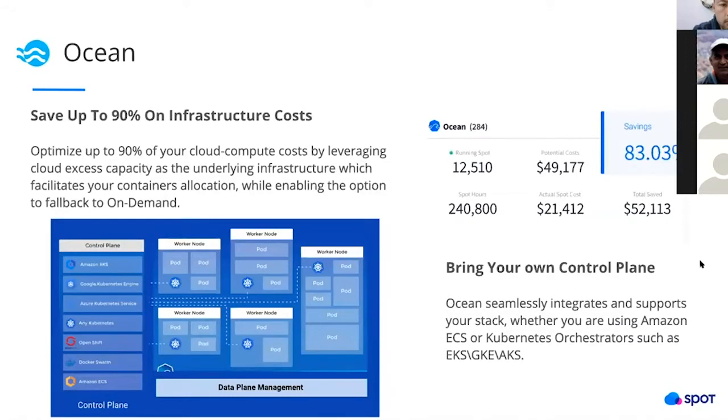So we will save up to 90% by leveraging different pricing models, which is going to be spot instances, the excess capacity, or any pre-bought commitments. We work with any control plane. So today, if you have a managed service such as EKS, ECS, AKS, GKE, or maybe you're doing a self-managed one like COPS or KubeSpray, those are all managed control planes. Ocean takes the same methodology, but applies it to your data plane. So we are going to manage the data plane and those worker nodes on your behalf.